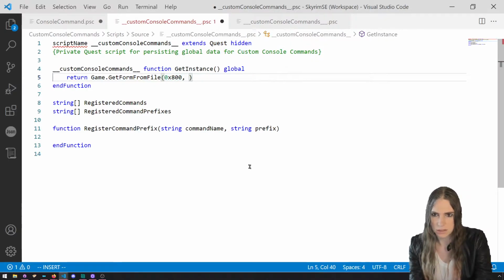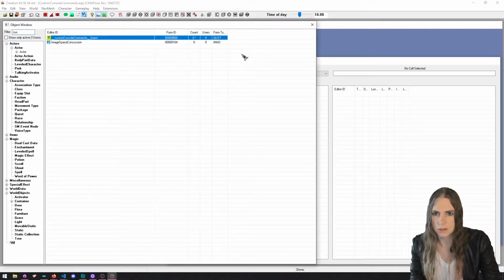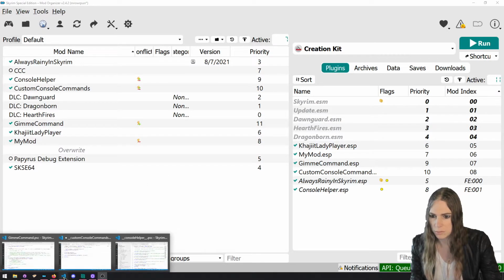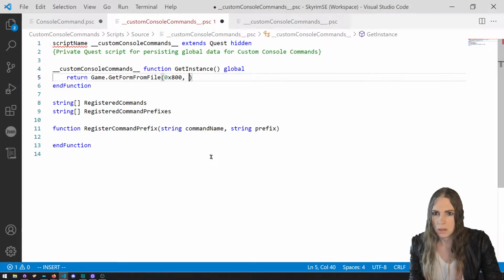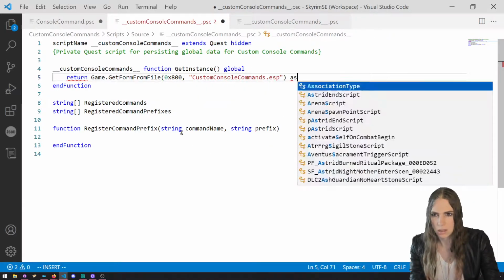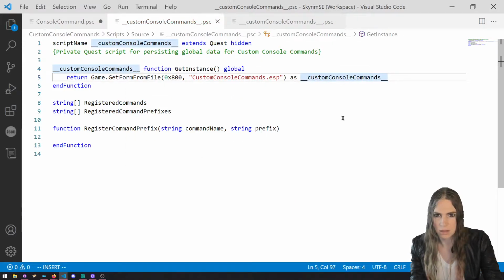That's the quest. We can double check, but that should be the quest. Yeah, it's 800. The first ID of the quest will always be 800 when you make a new mod. And then it's custom console commands.esp as this. Cool, so we can get the instance.